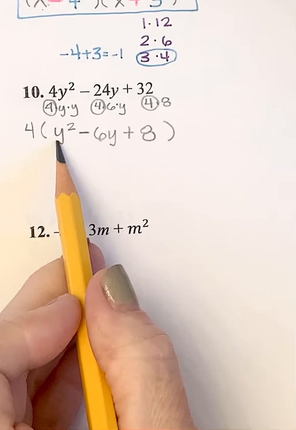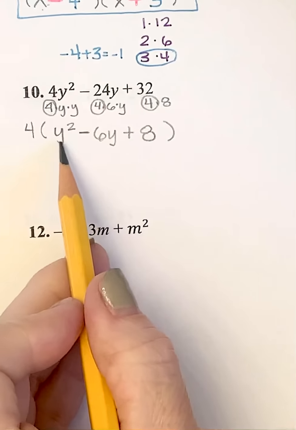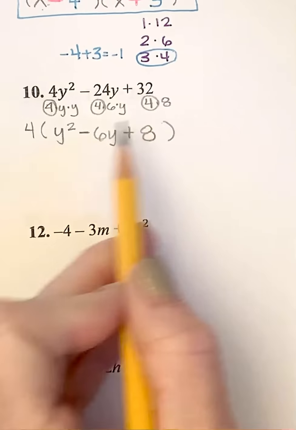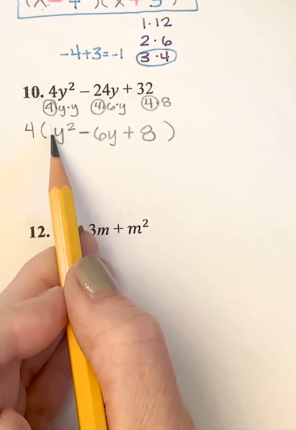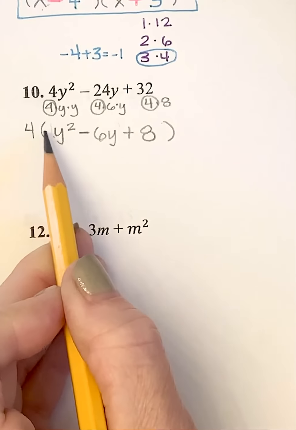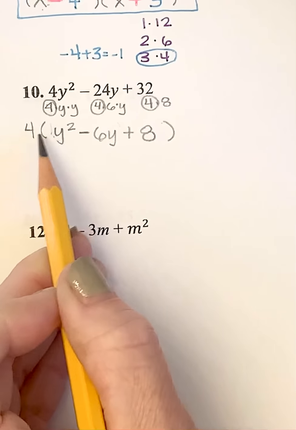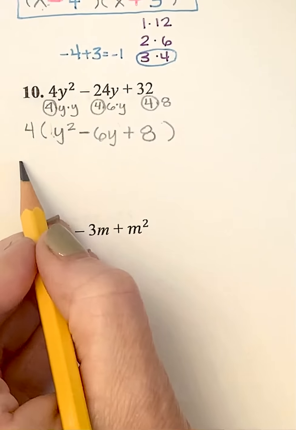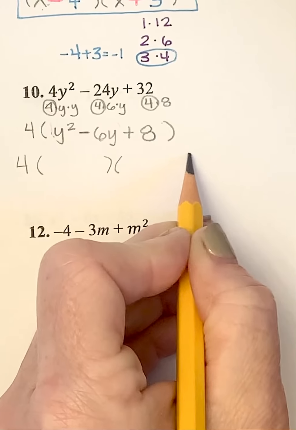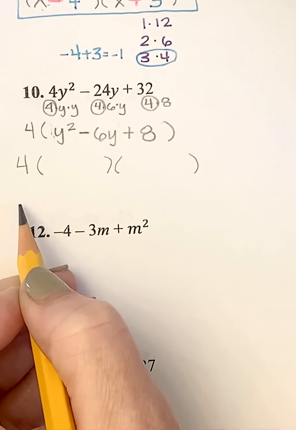Okay, so now when we look at this trinomial, is there a greatest common factor in this trinomial? No. Is it a trinomial? Yes. Are the degrees in descending order? 2, 1, 0. Yes. Is the leading coefficient 1? Yes, the leading coefficient here is 1. This is outside the parentheses, so this is not the leading coefficient. This is. All right, so we have that greatest common factor of 4. That's going to be hanging around, and it's going to go with the answer when we write the answer.